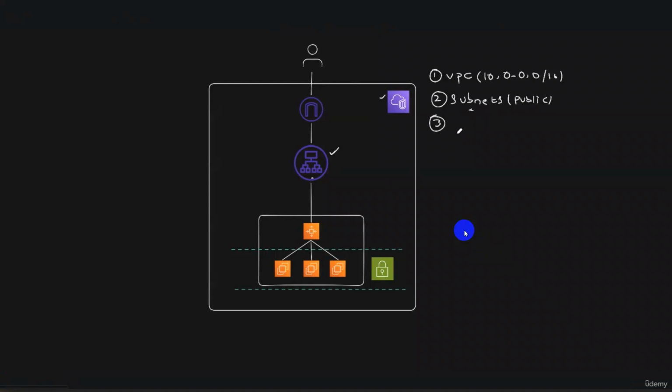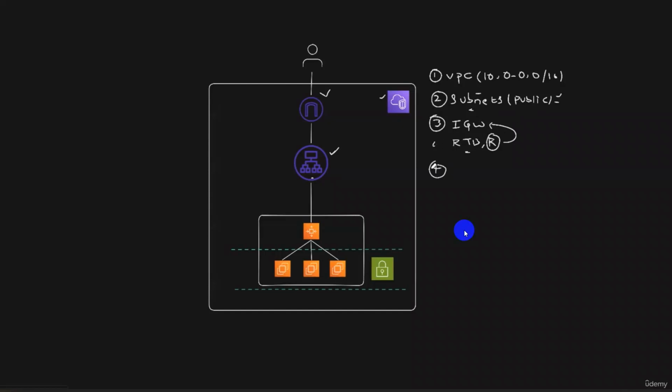That's why once we create the subnet, we will create internet gateway, right? And then we will create route table. We will create a route where within the route, we will associate the destination to internet gateway. And finally, we will attach these route tables with subnet. That way, a subnet can become public.